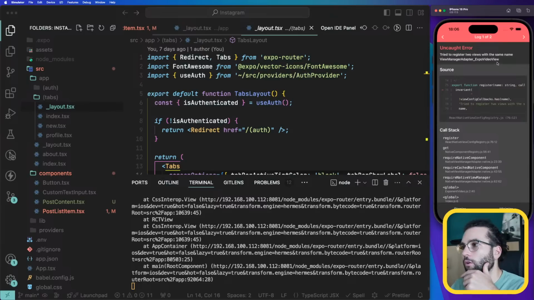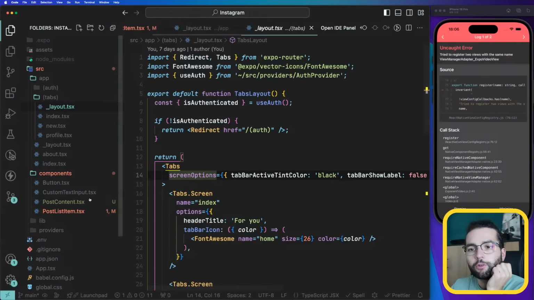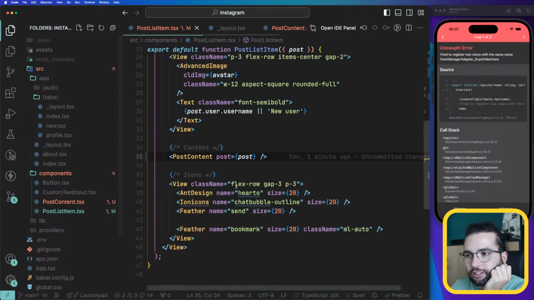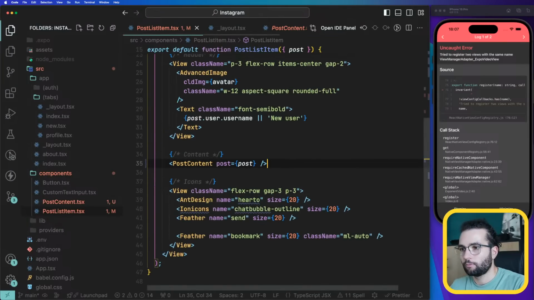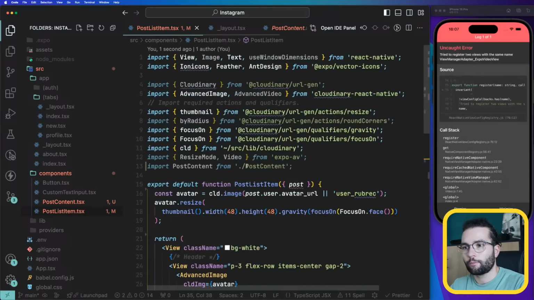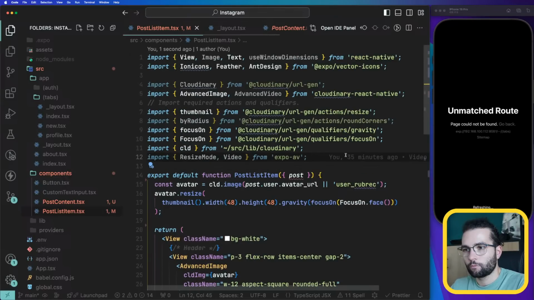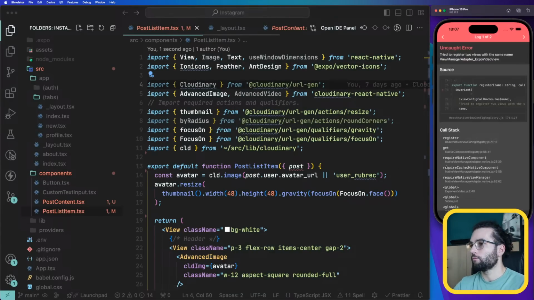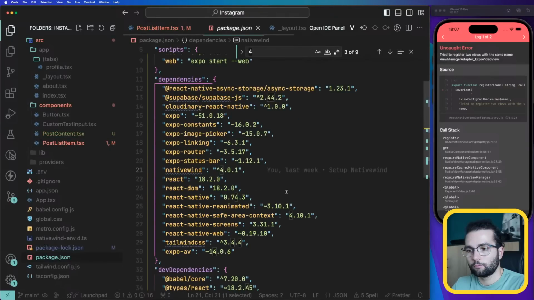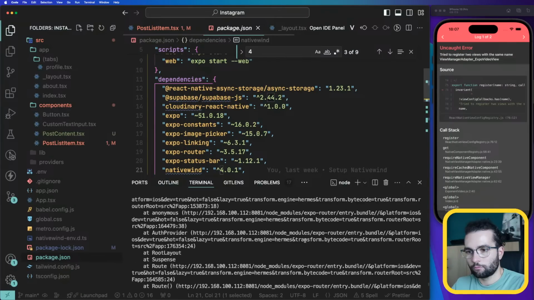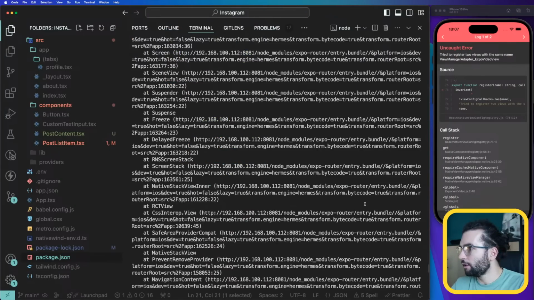Expo video view. Expo video. Post list item. Let's debug.